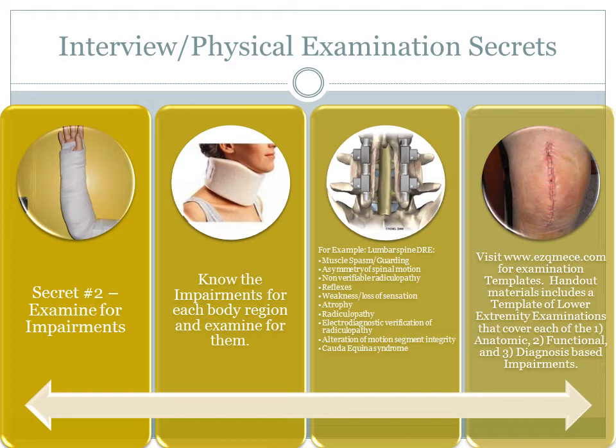And I remember when I started doing my QME exams, I would write reports, and I would say, he has a positive Milgram sign, and a positive Bragard sign, and a positive Dejerine sign, and all of that stuff, and all of those findings, while they were valid findings in the setting of the chiropractic office, were not consistent with the findings of impairments as they're described in the AMA guides. And it's taken many years to sort of wrestle this huge barge, or this huge ocean liner of 20 years of examination procedures, and to get it turned around into a way that is consistent with the impairments as they're described in the AMA guides.